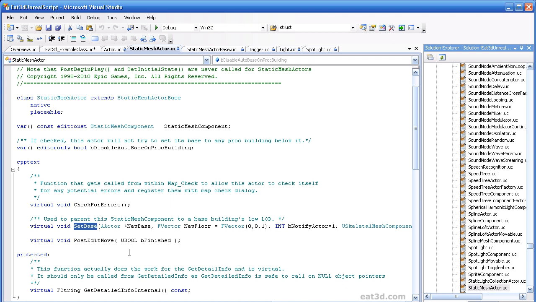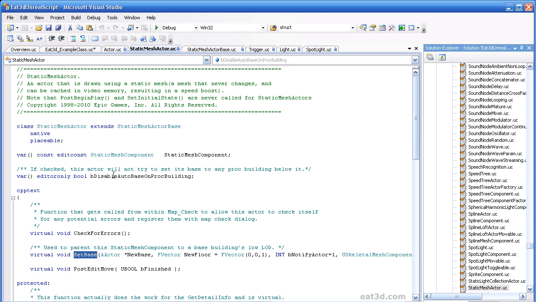Another reason is performance. If there's a function that is doing a lot of work that is performance intensive, like a lot of ray casting, that is going to be faster in C++ than UnrealScript, just pure performance of how it works. C++ is a very fast language. That's why it's used in games so prevalently, and UnrealScript is designed to be more about speed and iteration, but its performance is going to be less than C++.